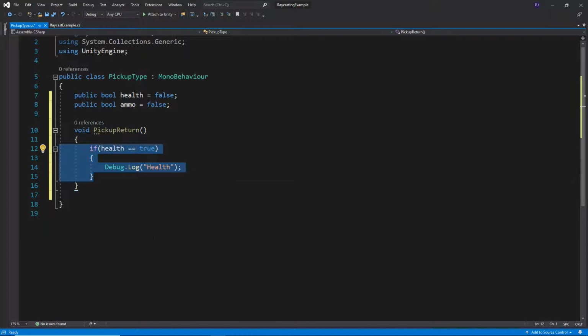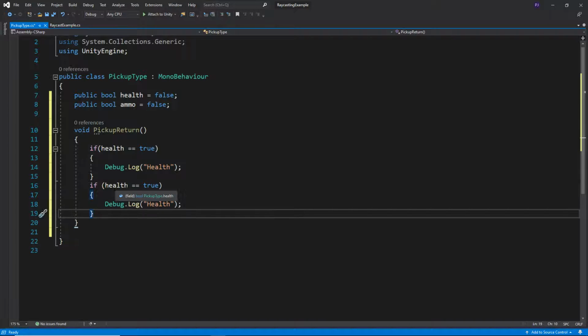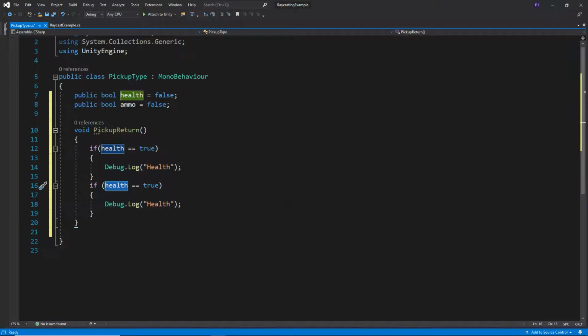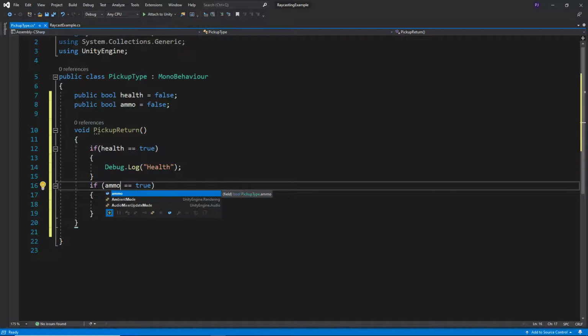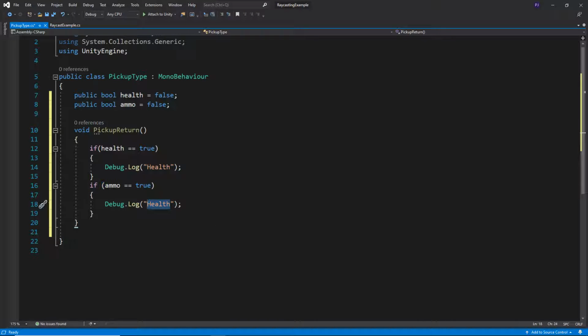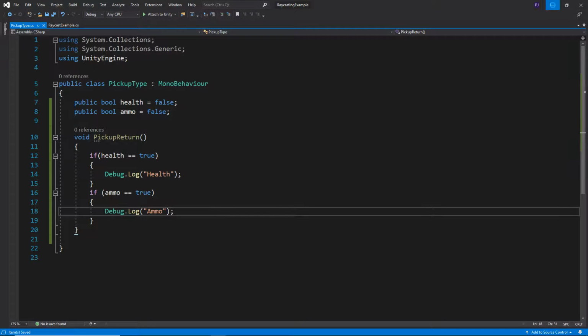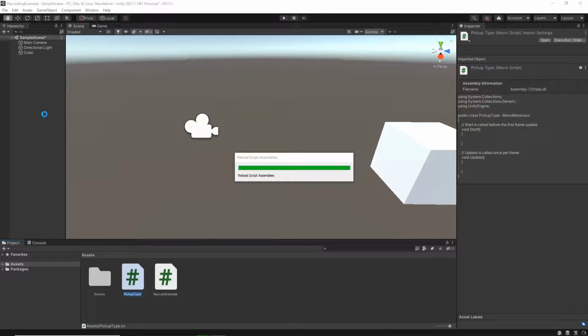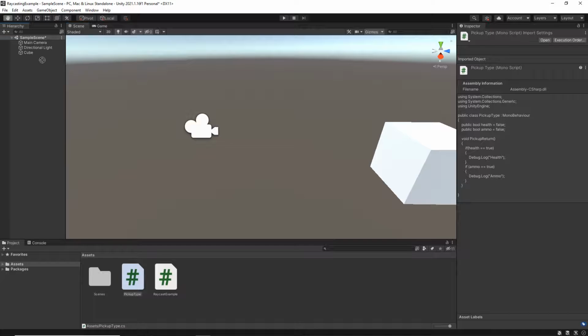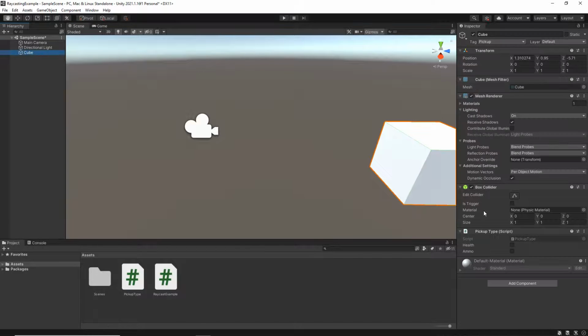Now if I copy all of that, Control C, Control V, and say if ammo is equal to true, in that case I'm going to get a debug.log of ammo. So I'm going to save that now, wait for that to compile, and then I'm going to drag this script, this pickup type, onto the cube.